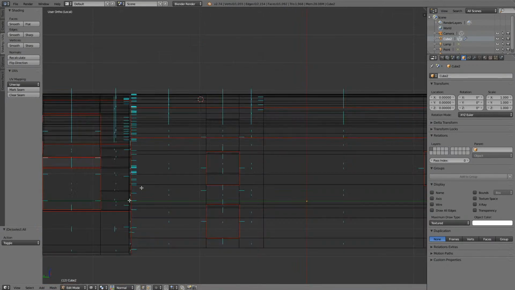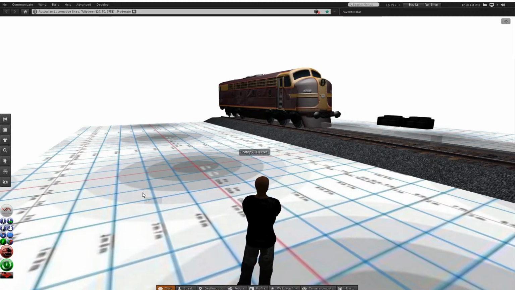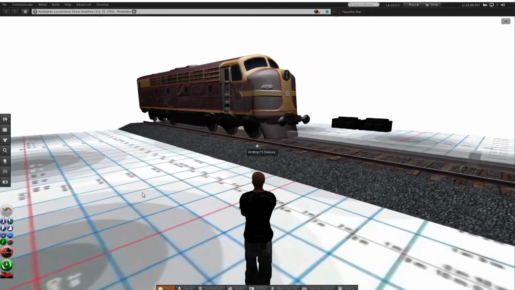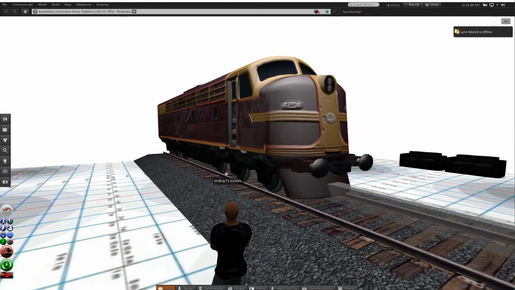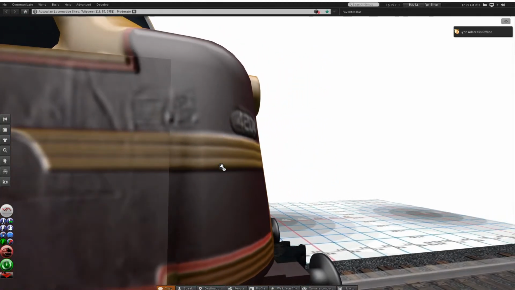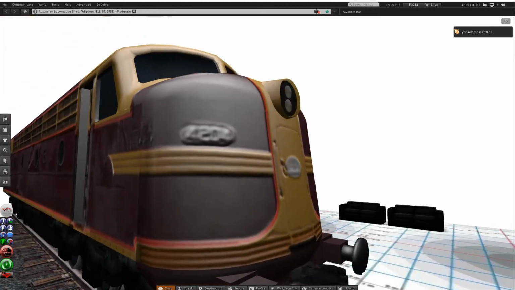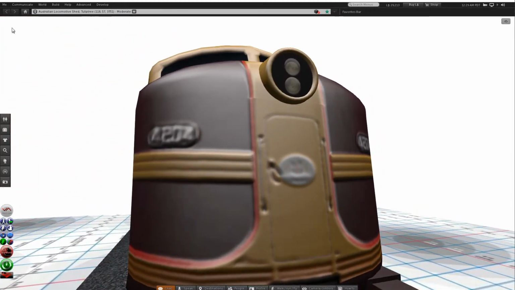You'll probably see that if I go into Second Life. You'll see that here on the front. I just did a quick dodgy one on the front of this one here, and you can see how that there looks as if it's bulging out. It just visually looks as if it is, but technically it's not.